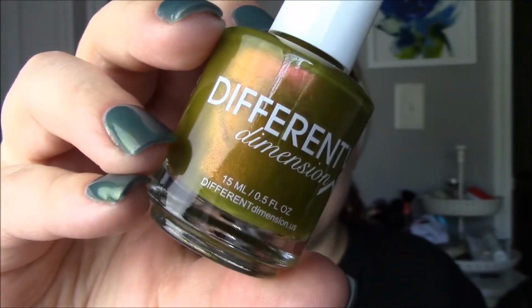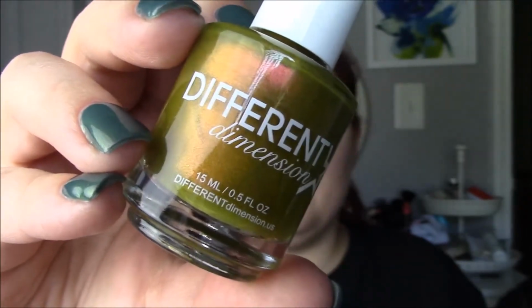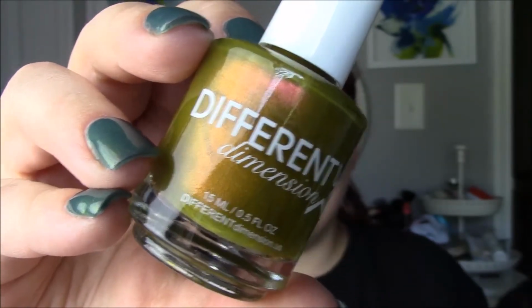It's definitely a fall time polish, so perfect for right now, but it looked so cool and like metallic and shifty and almost like molten on the nails. It's one of those polishes that looked like it was glowing and kind of had that molten fiery look to it. So again, that is Not in the Loop. Again, not for everybody, but I thought it was super cool.